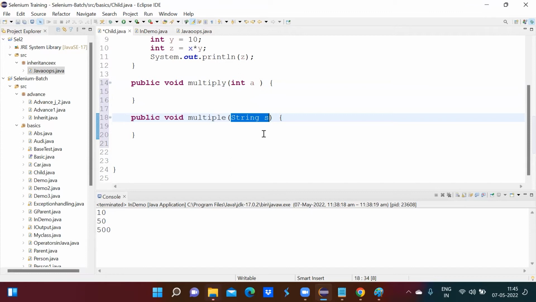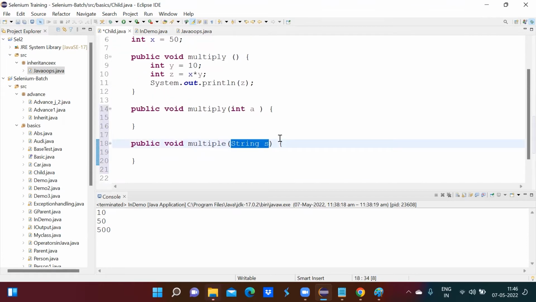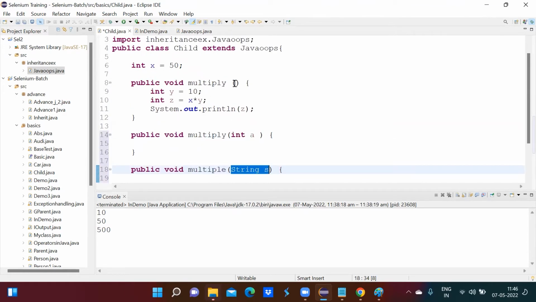Making sense? So that is how they are achieving method overloading in Java. Just one question: in the first method we have not entered any arguments, for the second method we have entered arguments.